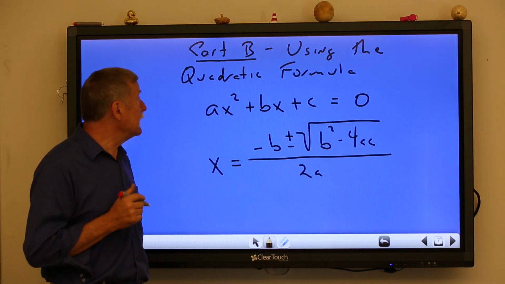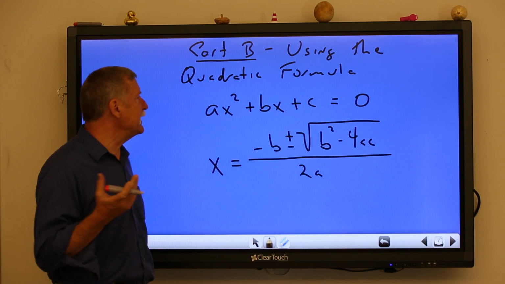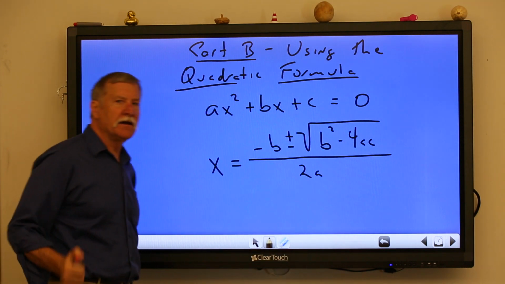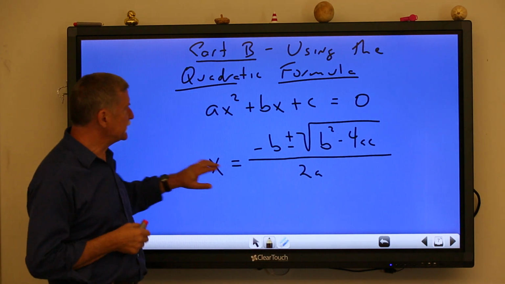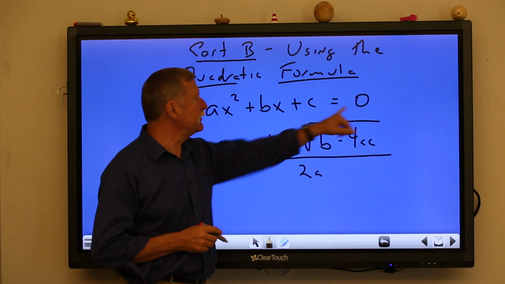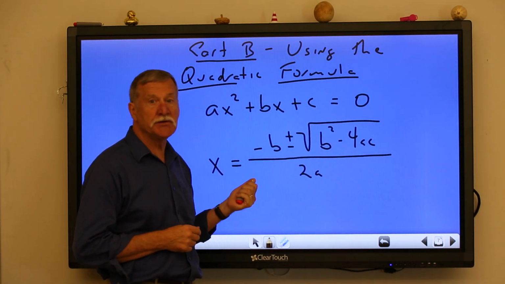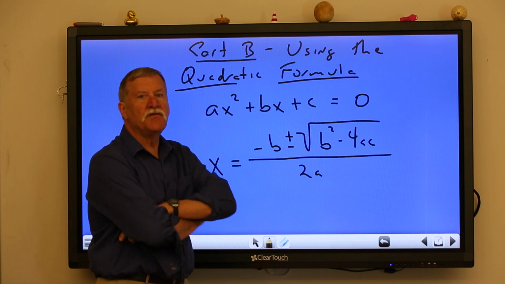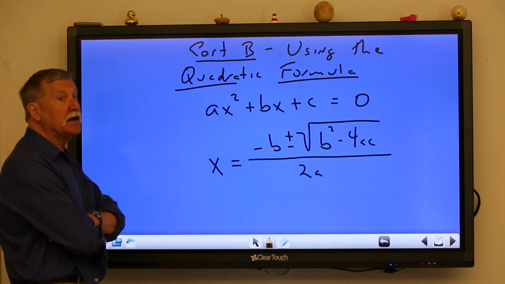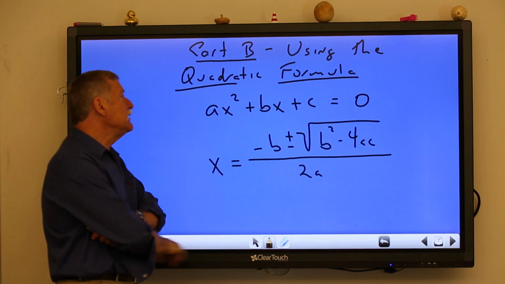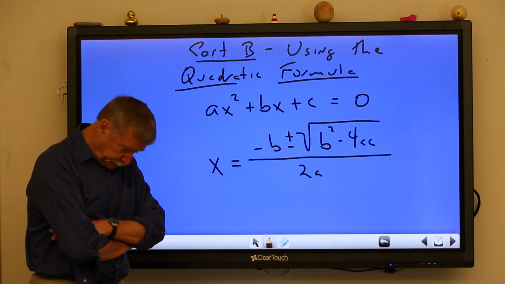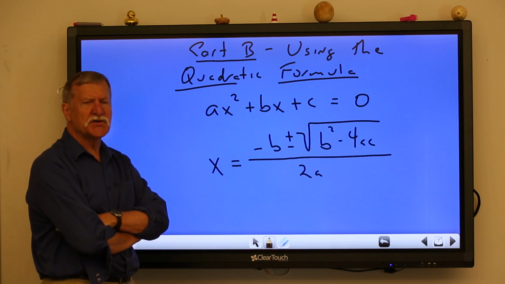But anyway, part A has given us what we call the quadratic formula. And this formula, x equals minus b plus or minus the square root of b squared minus 4ac over 2a, is the standard form for solving any quadratic equation. Again, the idea is you can use this complicated thing, no matter what, and get an answer. But sometimes you want to work smart, not hard.